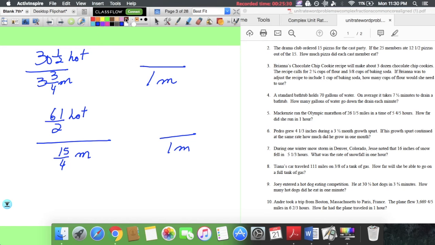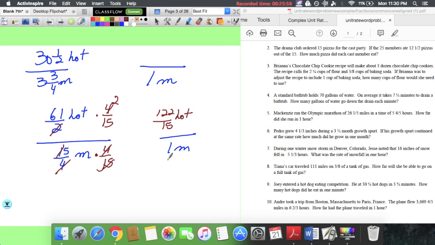So at the bottom, multiply this by 4/15, right? That all simplifies to 1, which is what I got here. On the top, I'm going to multiply by 4/15 as well. Can I simplify anything? Yes, I can, the 2 and the 4. 15 divided by, no, I can't. So I'm going to get 122 on top over 15 hot dogs.